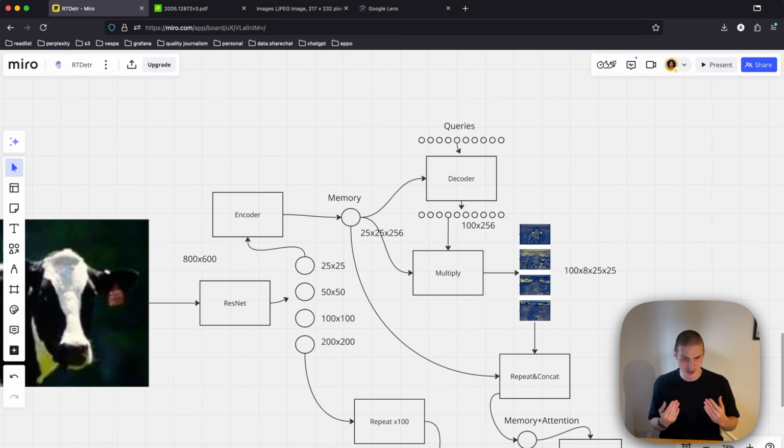And the Hungarian matching loss already forces the model to have this one-to-one connection to ground truth. So one query tries to detect one object, and queries interact with each other in the decoder to avoid predicting the same thing twice.